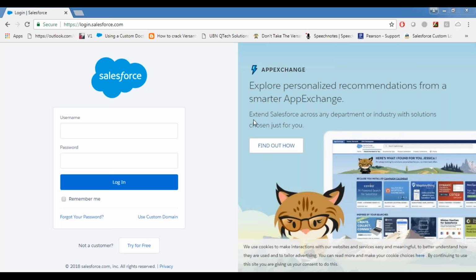Okay, today we are going to see the single sign-on in Salesforce.